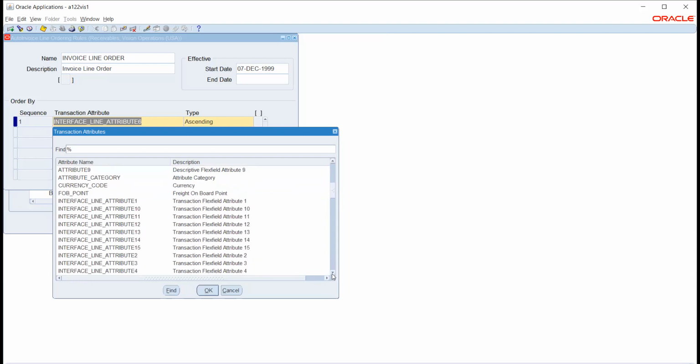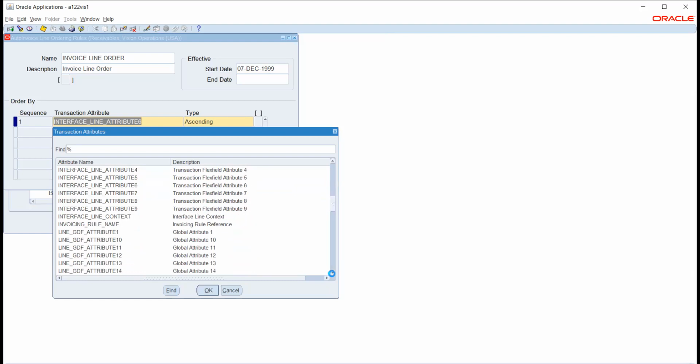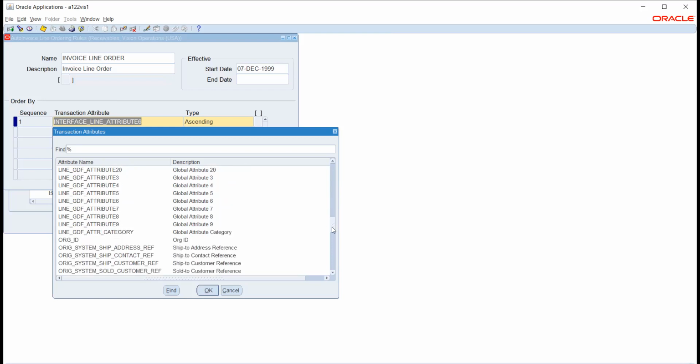So whether you want to use the currency, or you want to use the special attribute that we will set up between our external system and Oracle Finance, we can define it here. Based on this particular combination, the system will pick, and when this particular condition matches, that is when the system is going to process it.